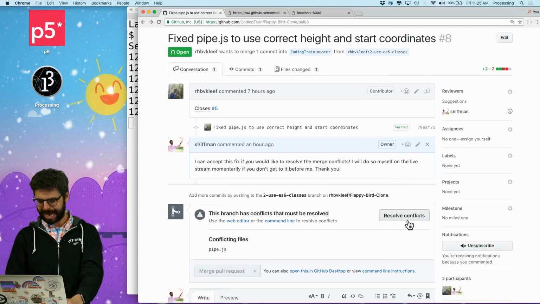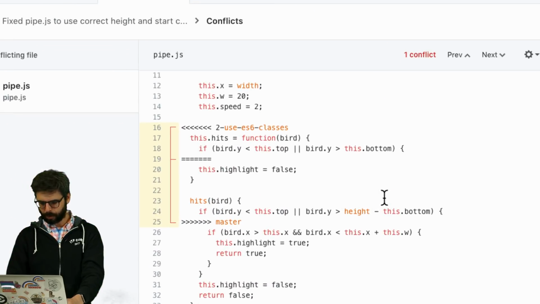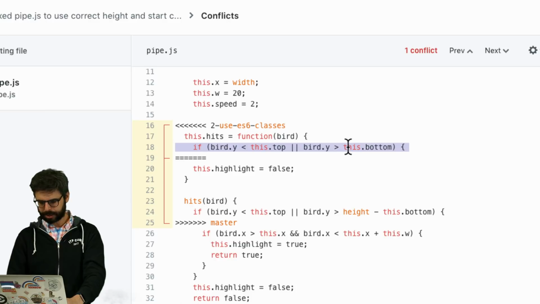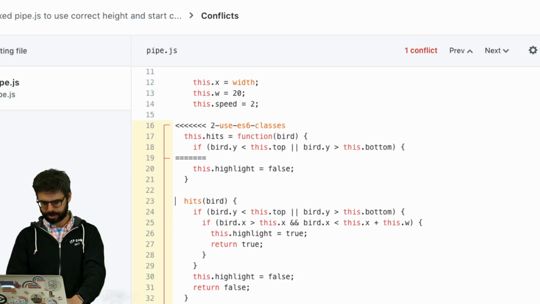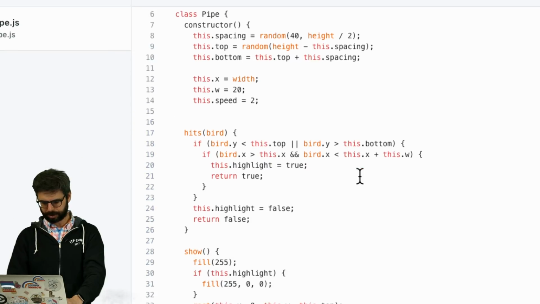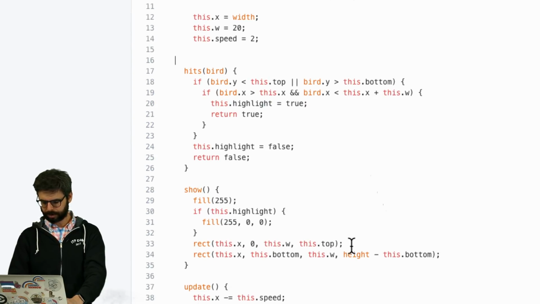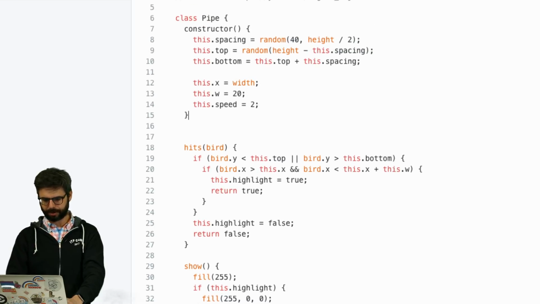So now that I see that, this should help me figure out how to resolve these conflicts. So what I want is this here to go here, I think. And that fixes the hits function. And this got fixed anyway, didn't have a problem figuring that out. And I've lost somehow this.